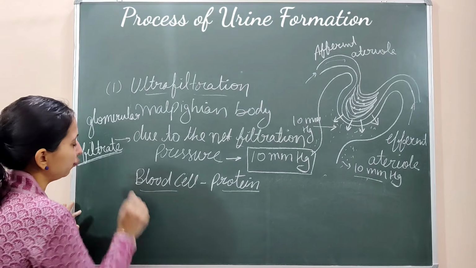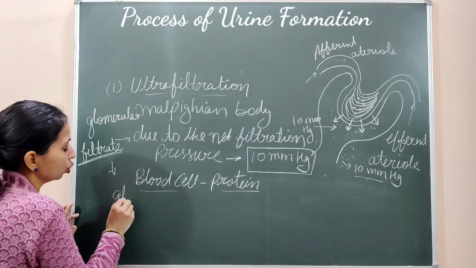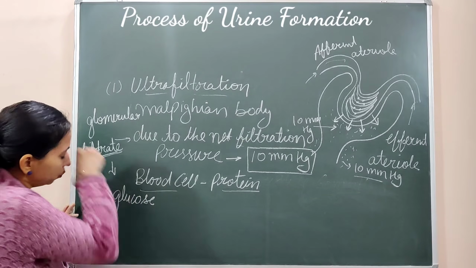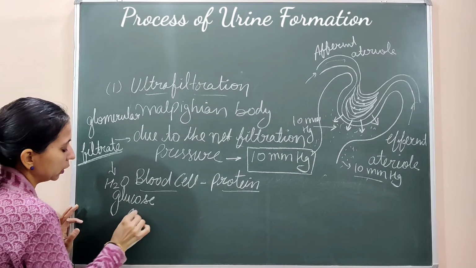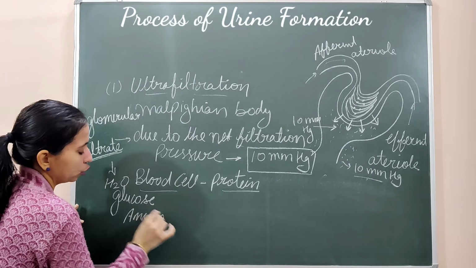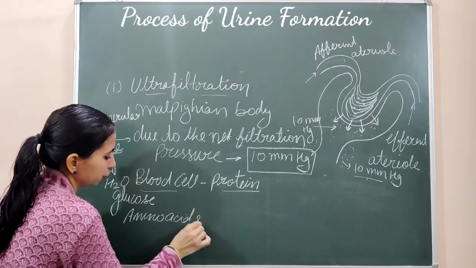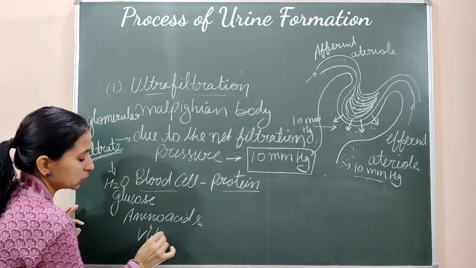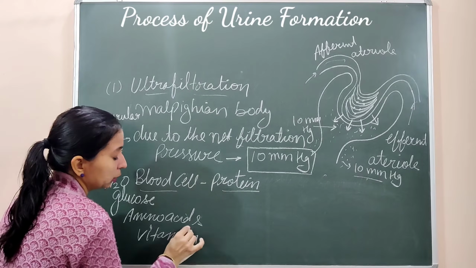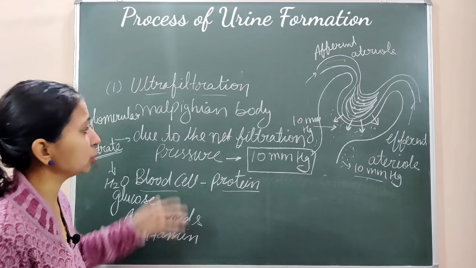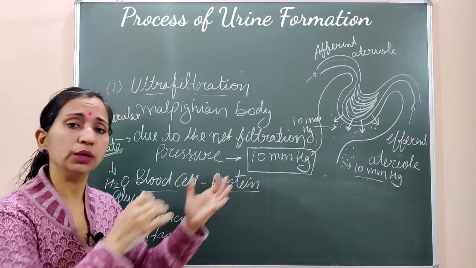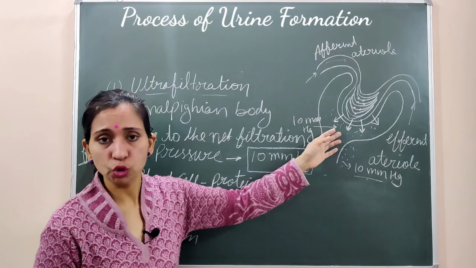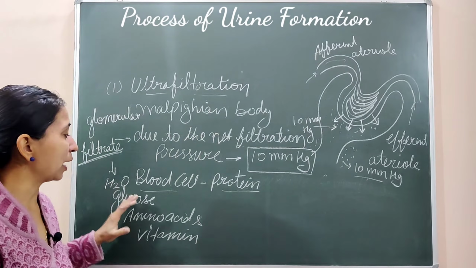See, this glomerular filtrate contains glucose, and most importantly the water. It contains water, glucose, then amino acids. Amino acids are also present in this filtrate. Then it contains the vitamins. Vitamins will be present in the glomerular filtrate, because this filtrate is formed due to the pressure, and due to this pressure, almost all the substances come into the lumen of Bowman's capsule as glomerular filtrate. So it has to be present.